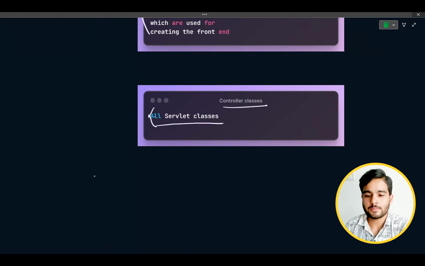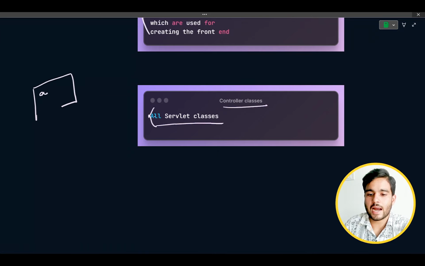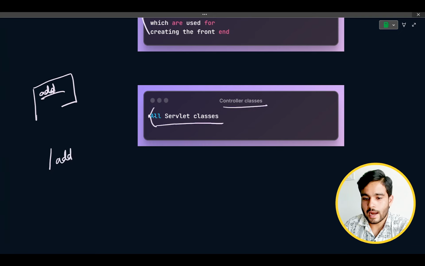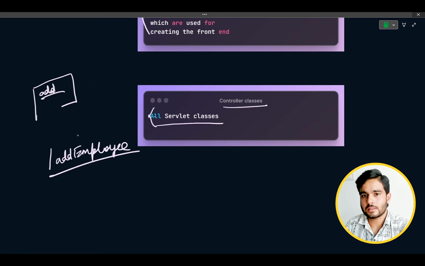Just assume that the user is clicking the add button for adding an employee into the database. When he clicks add, the add employee URL pattern is used. This is the part of the front end, so when we click the add button, the request should go to this URL pattern. So a request has arrived by the add employee URL pattern.